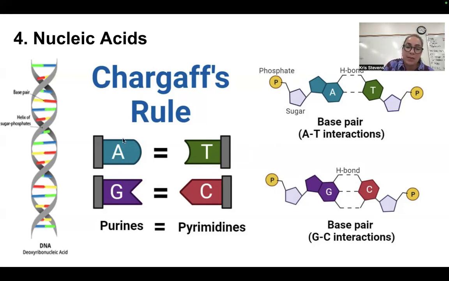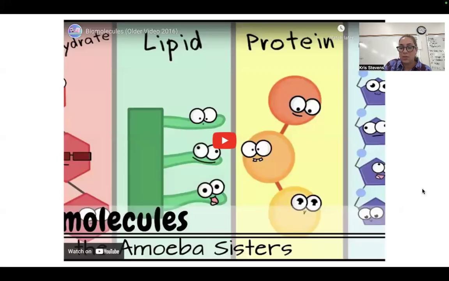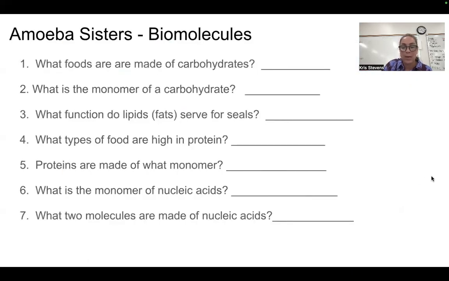And here's another thing. We have purines and pyrimidines. The purines are adenine and guanine. The pyrimidines are thymine, cytosine, and uracil. The way I remember this is purines is the short word, and there are only 2 of them. Pyrimidines is the long word, and there are 3 of them: thymine, cytosine, and uracil. And that is your last. We'll do your last little review, and then we're done.